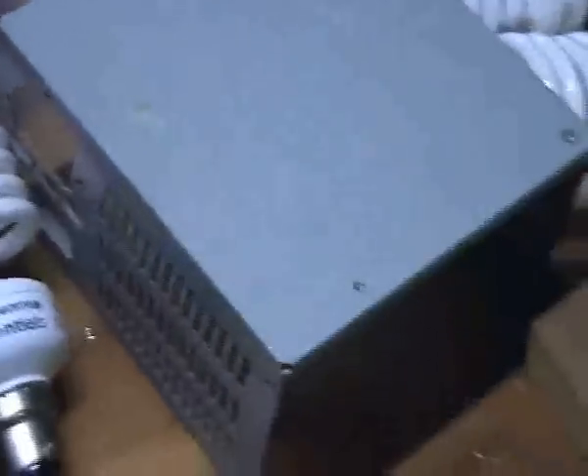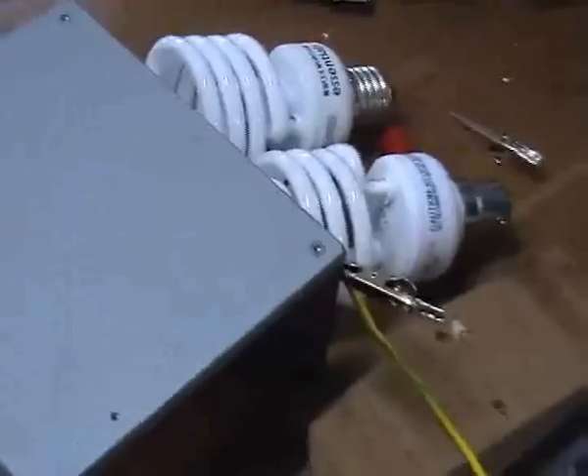From the positive of the modified PC fan, I'm running this green cable all the way over here to a shell of a PC power supply. It seems to radiate radiant energy quite well, I've found out, and it will light up these lights here — not plugged into anything.